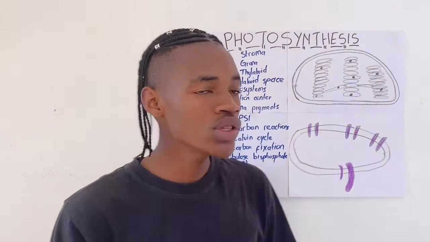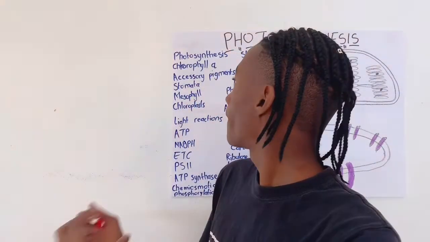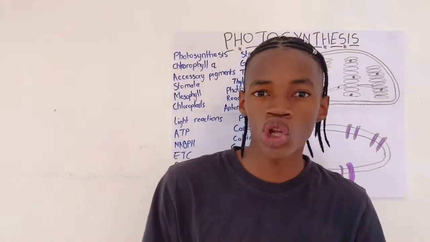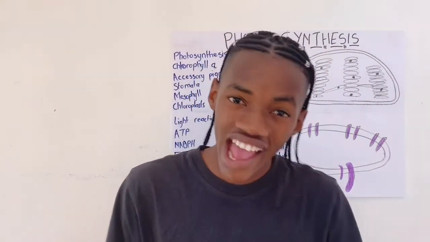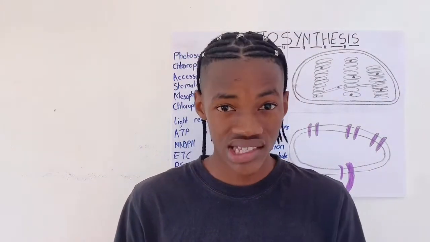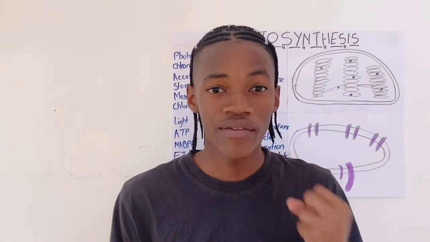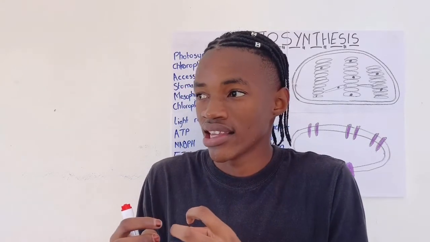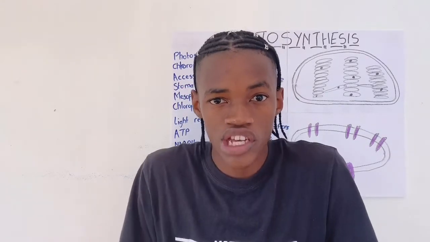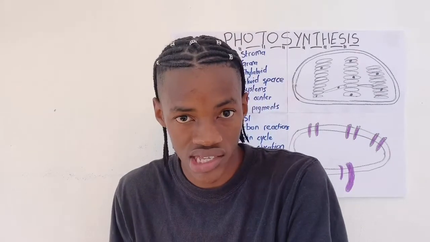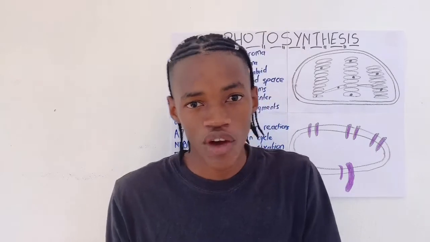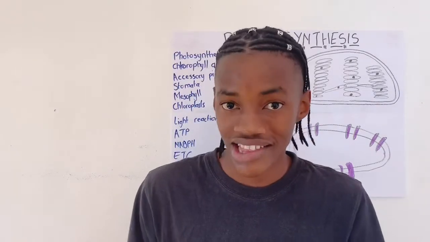Photosynthesis includes a lot of chlorophyll pigments. One of those chlorophyll pigments is called chlorophyll A. Chlorophyll A is a green pigment that participates in photosynthesis. Chlorophyll A is very important because it is the one that takes the energy and transfers it into photosystems that will take place in the light reactions of photosynthesis, which we'll get to in this video.